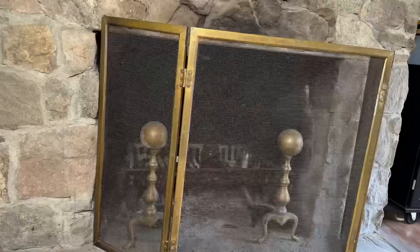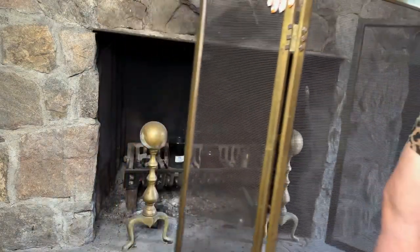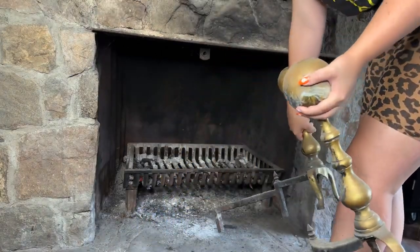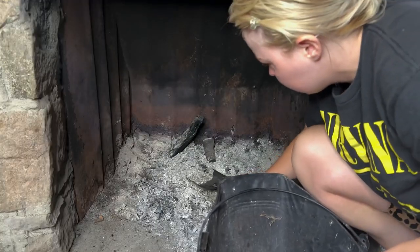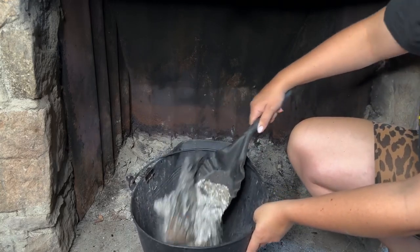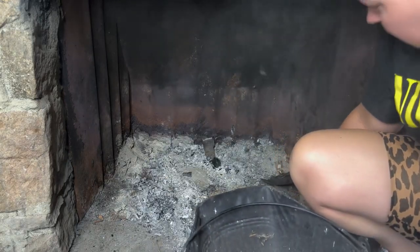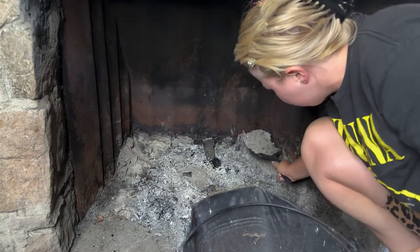First things first, I had to take away the screen and the random candles that I put in there for ambiance, and all of the other fireplace accoutrement needs to go. And then I had this little scoopy and this little bucket, and I'm just scooping all of the ash and other random stuff that was mixed into the ash into this little bucket. And I tried to make things as non-dusty as possible, but ash is pretty dusty.